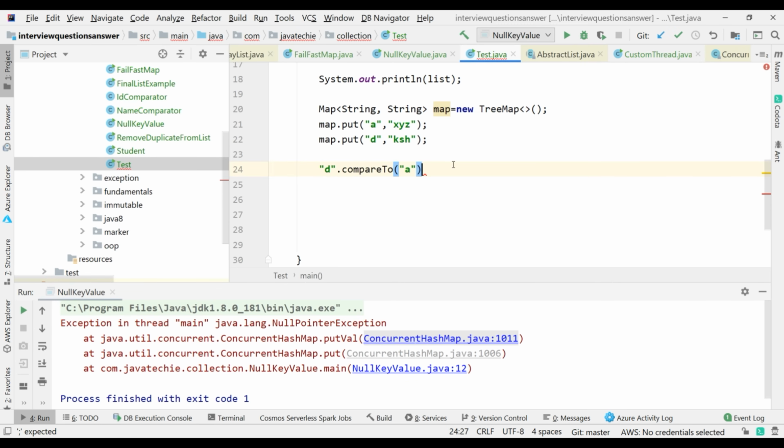Now this compareTo method will always return an integer. So what happens here: if d.compareTo(a) is greater than, let me add a comment, if it is greater, then it will add on the right side, and it will return positive 1, plus 1 you can say.